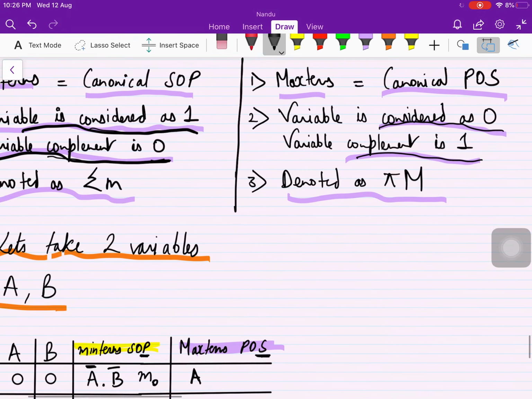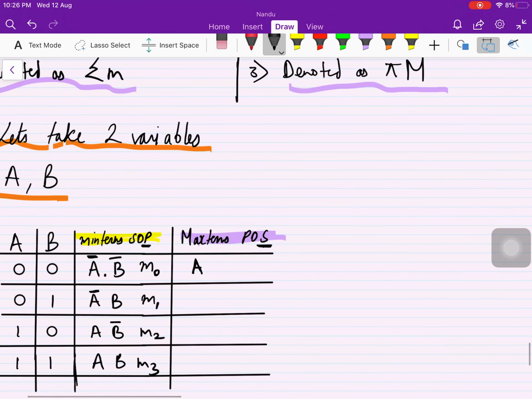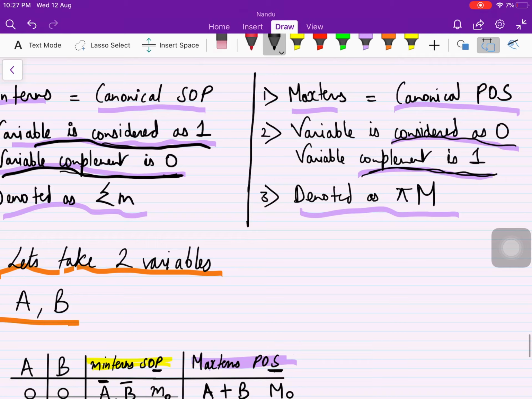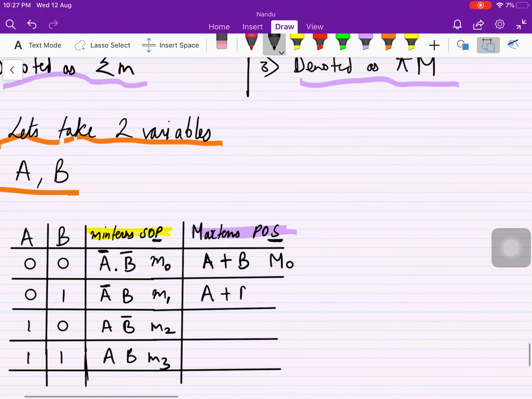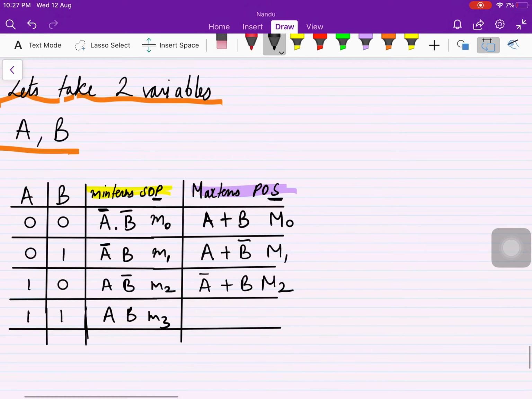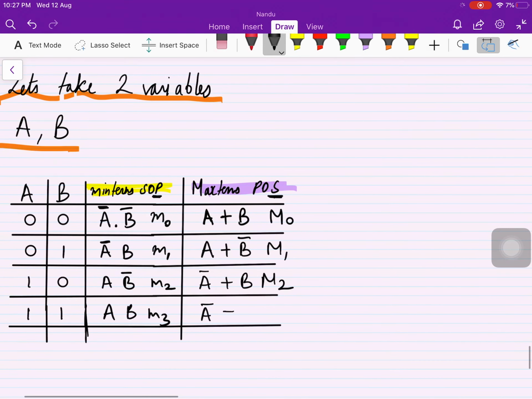So 0 is considered as the variable, so it will be a plus b, and this will be M0. Then a 1 is complement here in max term, so it will be a plus b bar, M1. Then it will be a bar plus b, M2. Then it will be a bar plus b bar, M3.